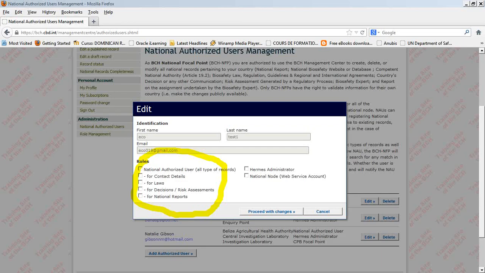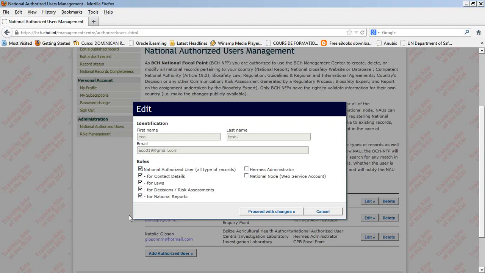So if we click on the first link, all the other ones will also be selected. National Authorized User for all types of records. So this person will be able to edit information for laws and also for decisions and national reports. Everything that is a national record will be available for this person.